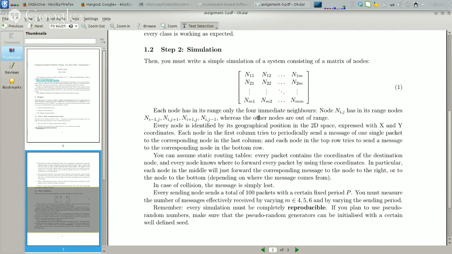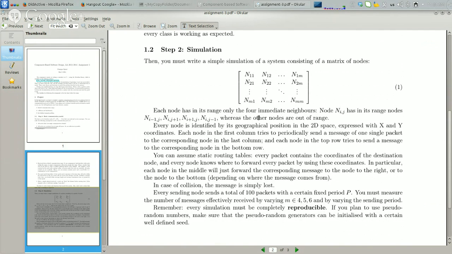And also node 1,1 tries to send a message to node M1, and node 1M tries to send a message to node MM, and so on. So all the first row sends a message to the last row, and the first column sends messages to the last column. Okay?